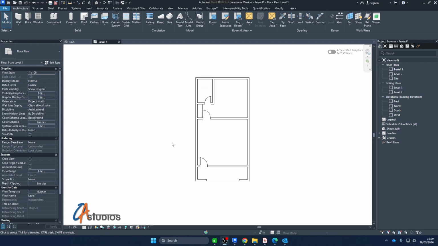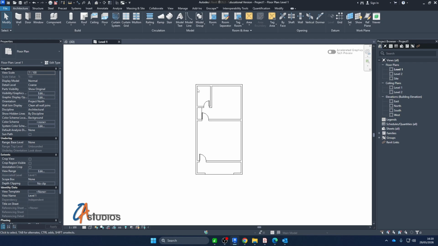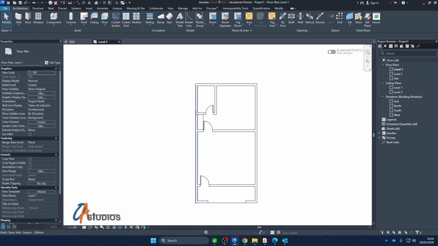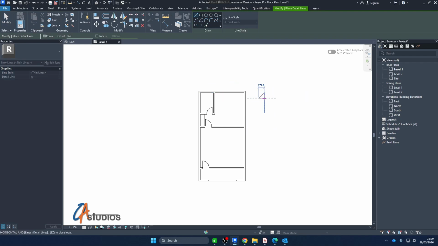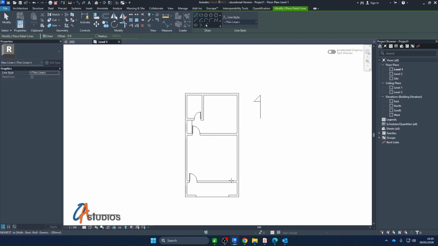For instance, this is a ground floor plan view, and I want this view to always look like this and not sideways and not upside down, because when I'm presenting this on a sheet, I want the viewers to appreciate it from this angle. So the project north is straight. The project north might be this way, for instance. So this is the way I want this view to be on my sheets.